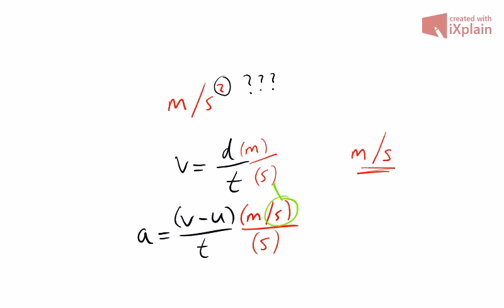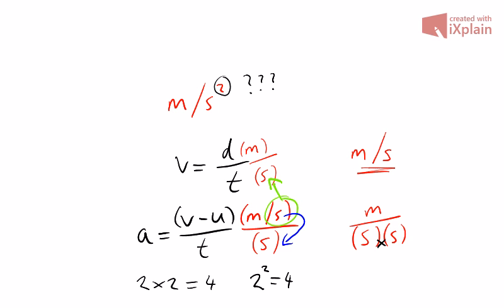Now this here is just like being in the bottom, because it's got under a slash. So we need to put that in the bottom. So if we do that, we've got metres per second, second. Now, you multiply those two together, what do you get? Well, if you multiply 2 times 2, you get 4. If you do 2 squared, you also get 4. So multiplying those two things together, you're going to get a squared term. So, in that case, that relationship there can be changed to metres per second squared. And that's how we get the units for acceleration.